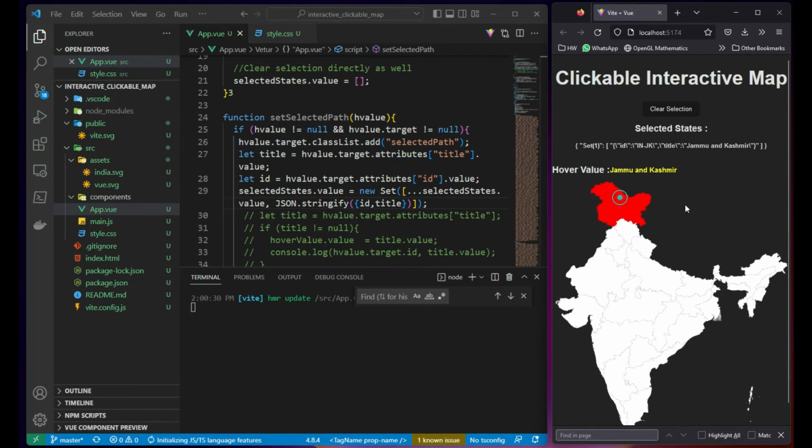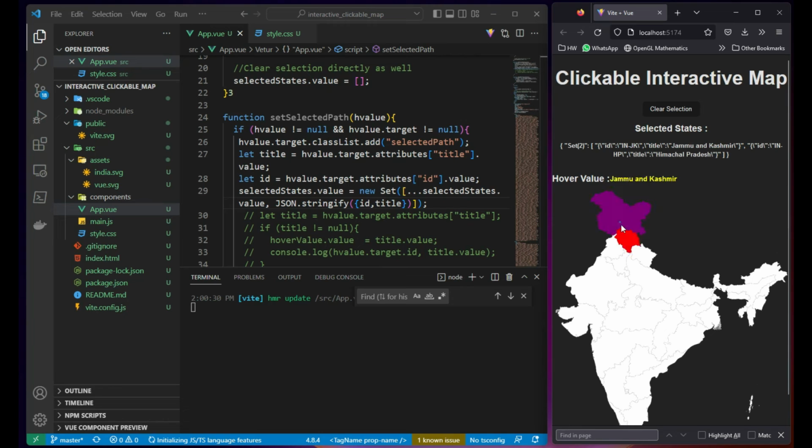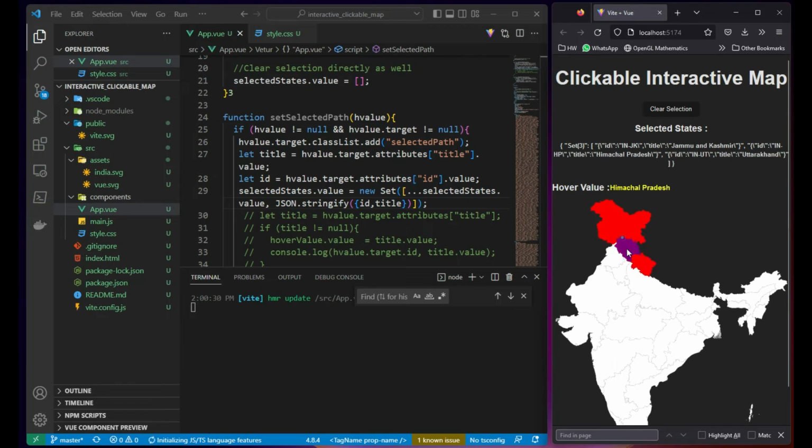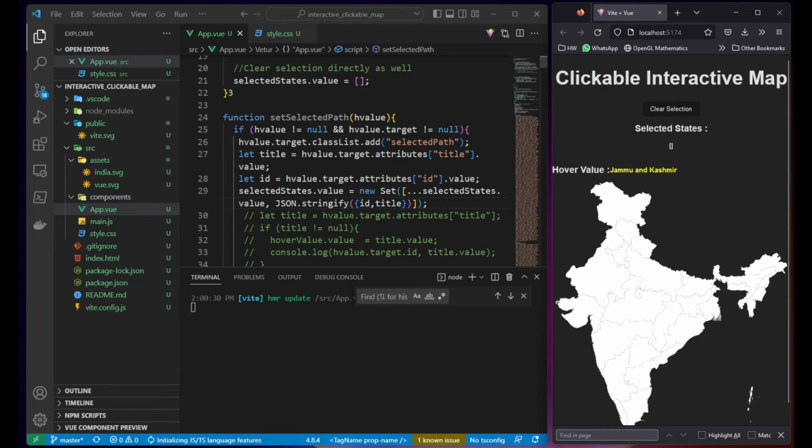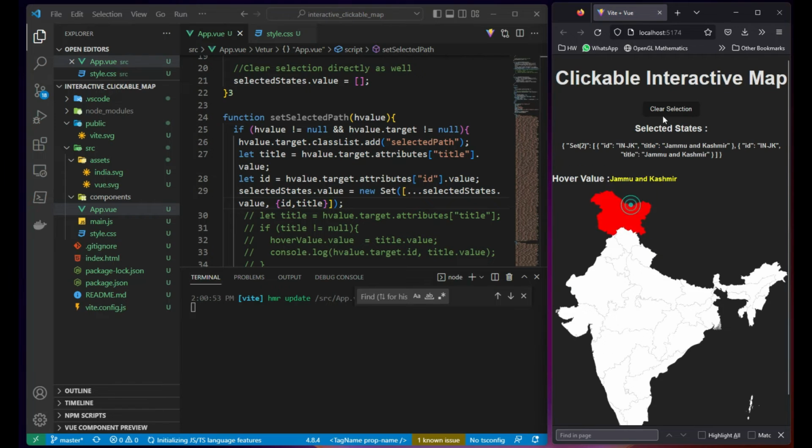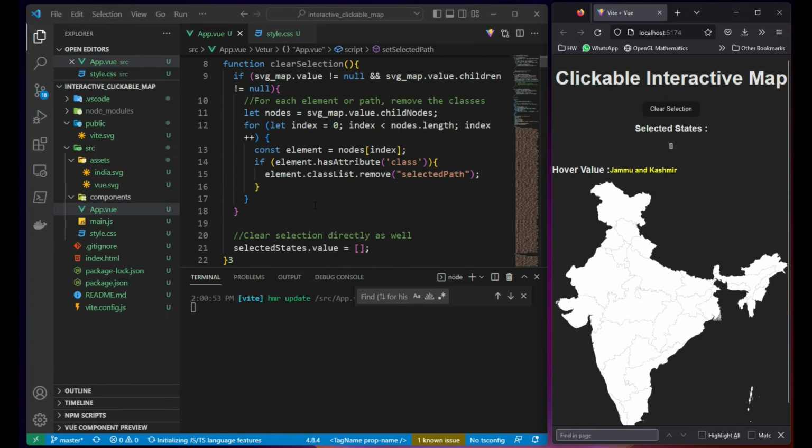So now, if I press Jammu Kashmir a second time, it is working. But will it be useful for us if it is in the form of a string? We don't know yet. Let us try something. If it doesn't work, we will come back again. So currently, let us remove the stringify and just save it and see that, okay, even if I press it two times, it is working, but that is totally fine.